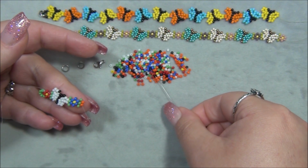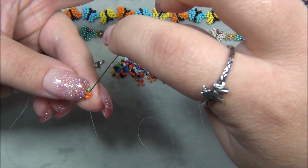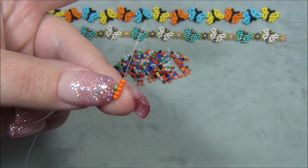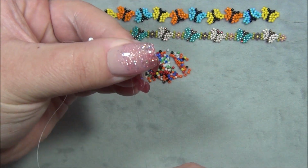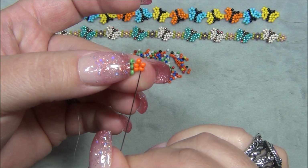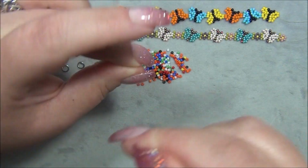We have to make a little circle now. So three orange seed beads. I'm going to sew down through these three, or these two, excuse me. I picked up three. We have five orange in total. Going through, pull this tight, pick up one orange, go up through two, like this, hold it between your fingers and pull through.